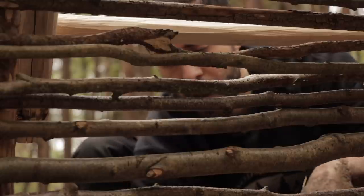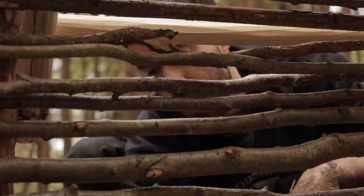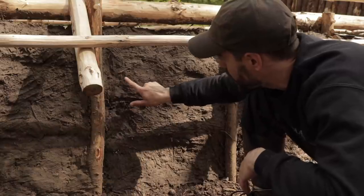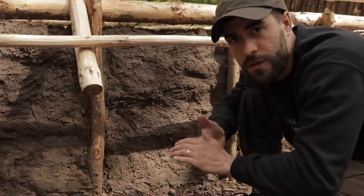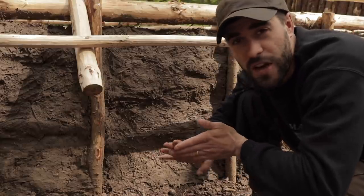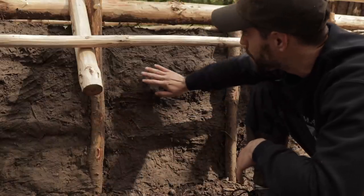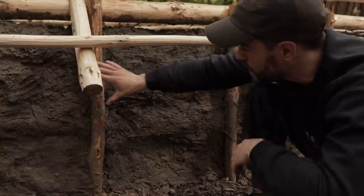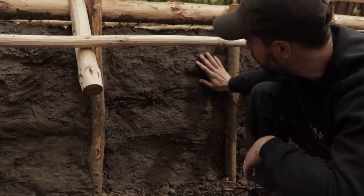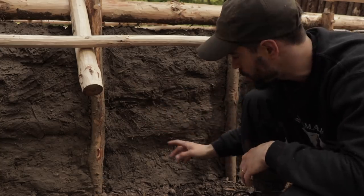But yeah, it's starting to go off now. It's starting to set a bit. I can still push it around. This is a couple of days later and I can still push it around and it's still fairly squidgy. So the sun, we've got a good forecast next week of quite a bit of sun. Whether that cracks it too quickly, we don't really know. I'm still debating whether to go over these outside sticks with the clay or just in between here to begin with. We're also going to wattle the inside, clay the inside as well, which I'll show you in a minute.